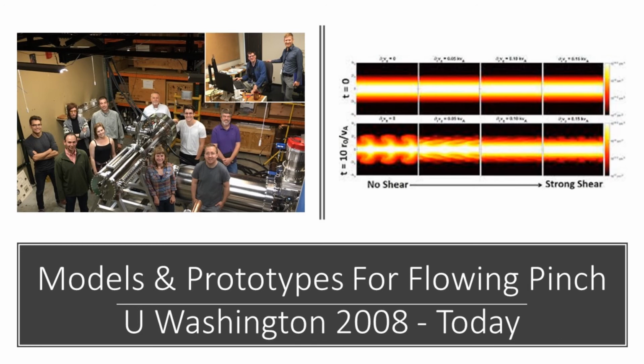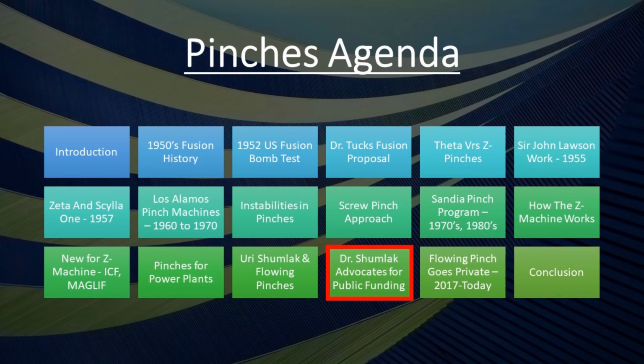In fact, I think the first time he's demonstrating fusion is in 2021, this year, with his publication papers coming out. But this was an exciting idea, and they wanted to get funding from the Department of Energy.